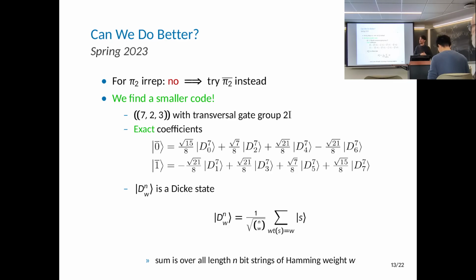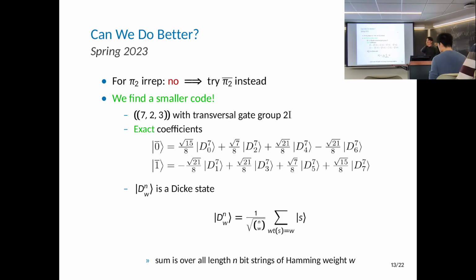And it turns out that when you do that, you can find this in fewer qubits. So there is a copy of pi2 bar in 7 qubits. So 7, that's less than 11, that seems good. But the much, much better news is not only do you find it in fewer qubits, but the actual structure of the code, the actual code words, they show up and they're these beautiful algebraic numbers.